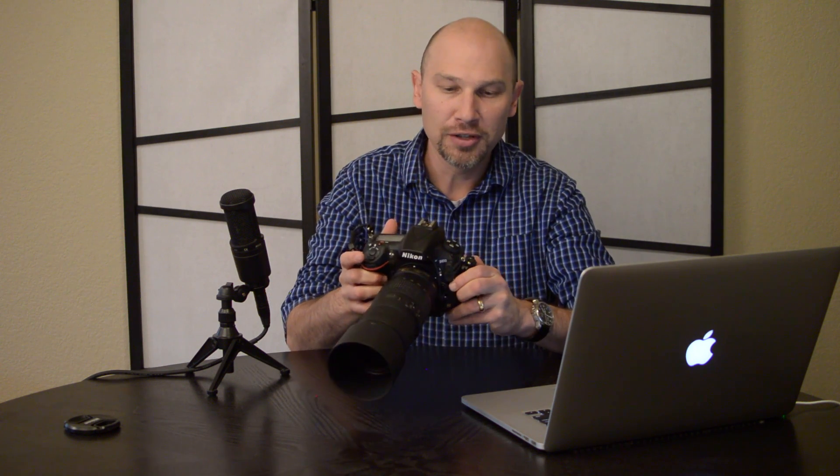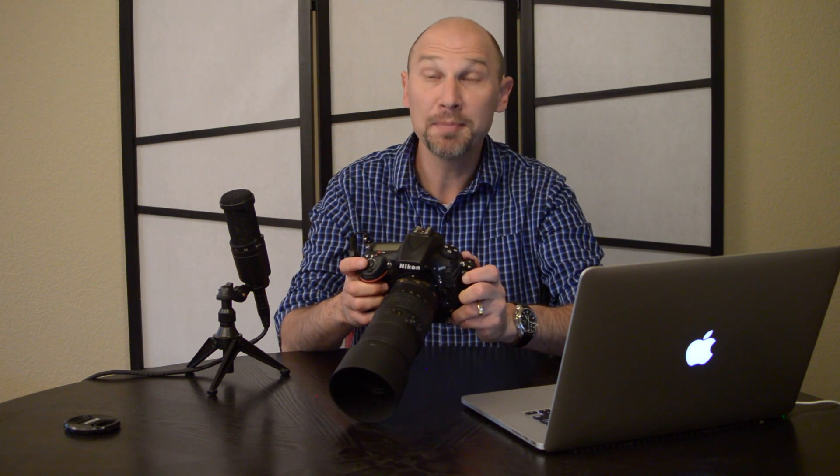I love that option, especially when I'm shooting birds or action. Most of the time I'll be using the full frame in the viewfinder, and then by pressing the function button and turning the rear command dial, I can toggle through between all the different crop modes right there in the camera. To get that enabled, go to your custom setting menu — the pencil icon — under F, Controls, and where it says Assign FN Button, or if you want to assign the preview button, you can do that too. You assign the button to Press Plus Command Dials, and one of the options is the cropping image area mode. Then you can select which of the modes you want to have active — if you don't want to use the 5-to-4 or DX mode and just want 1.2x, you can just enable the ones you want, otherwise it'll cycle through all of the modes.